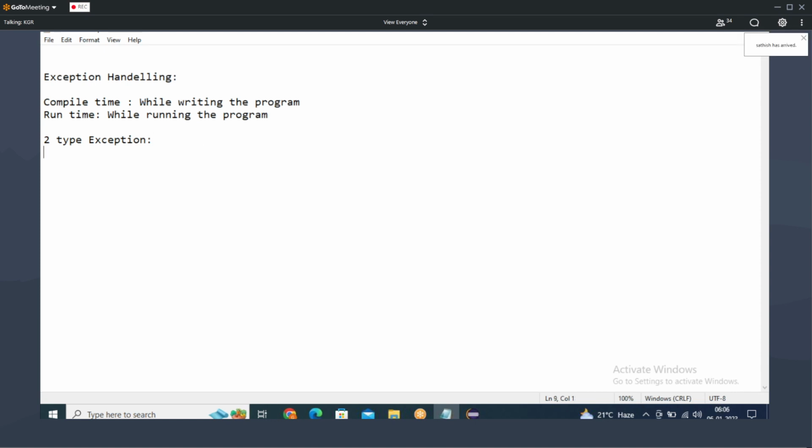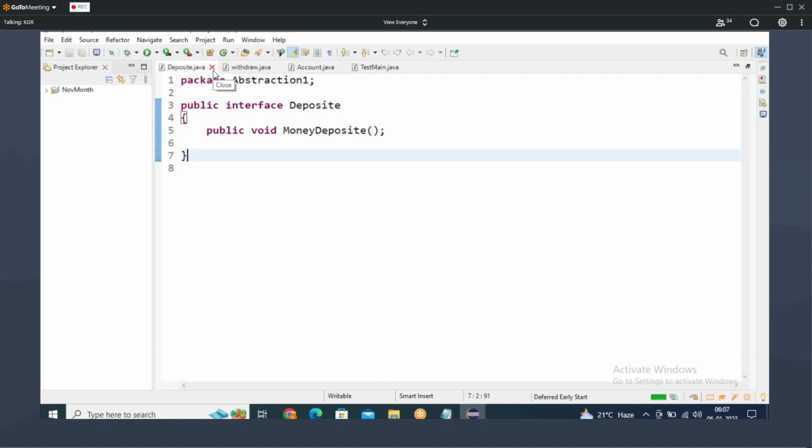The compile time one is the checked exception, or compile time exception. The second one is the unchecked or runtime exception. I'm going to show you which are checked, which are unchecked, and how we are going to handle them.